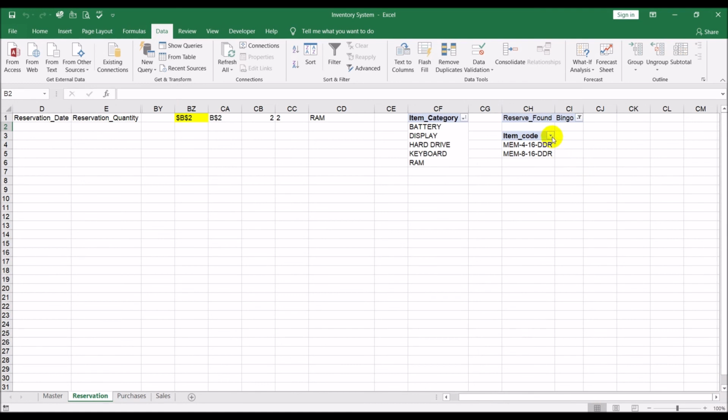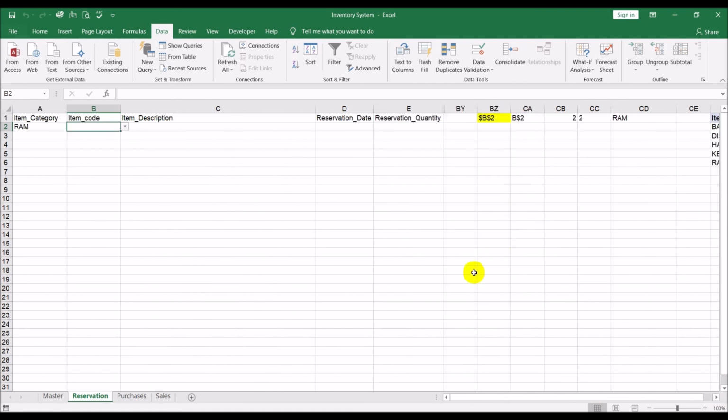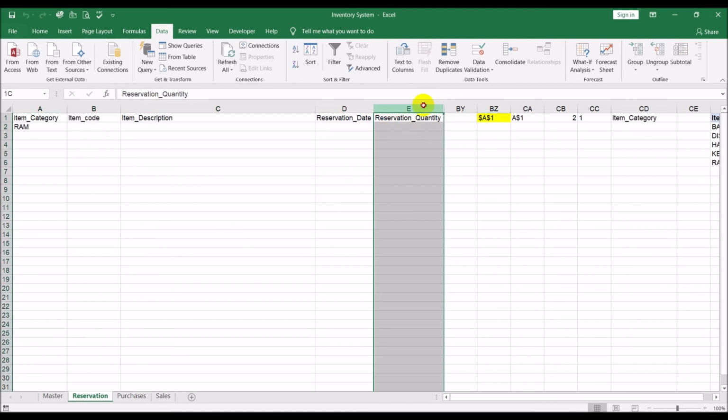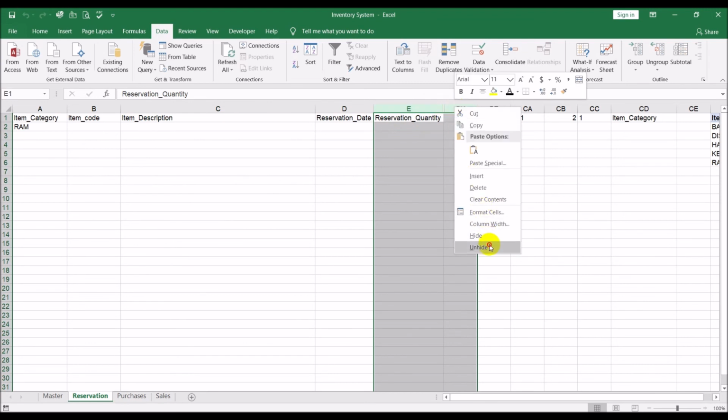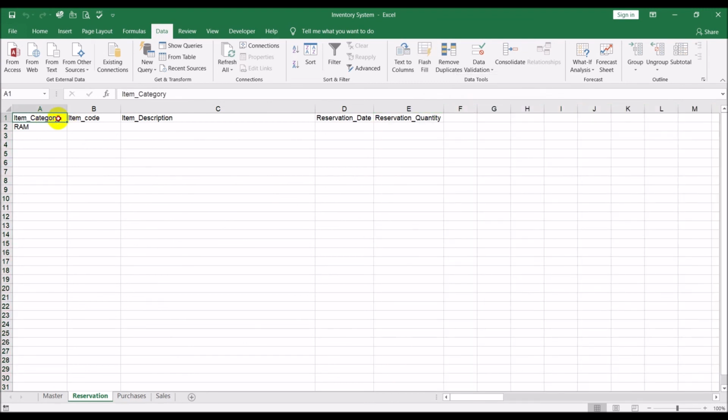Another thing that I'm going to do is have this sort automatically. Now I will select this. In fact, let me unhide these cells. You don't need to be hidden anymore.